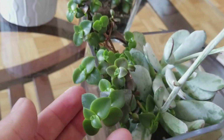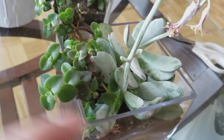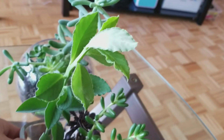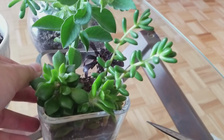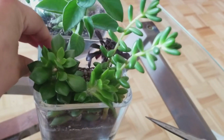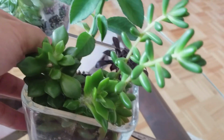And look at these Crucella, they are growing very, very well. When I first got this one, it was tiny, like this tiny. This one, I don't think I'm gonna do anything with because it looks gorgeous as it is already, and it's not very stretched out. If anything, I'll cut the sedum right there down, so that way it can grow better.